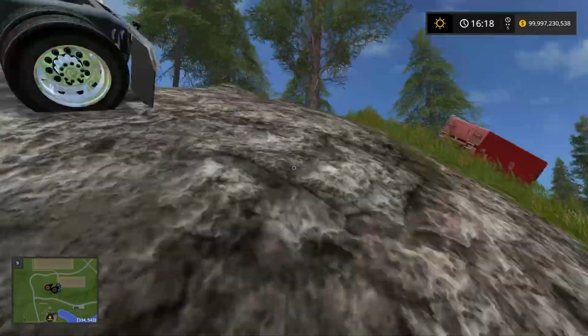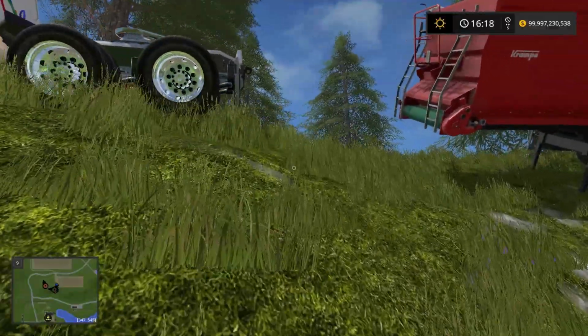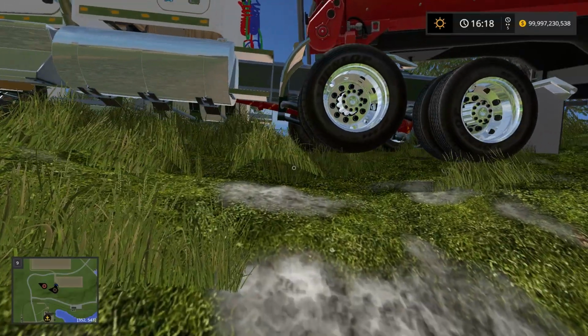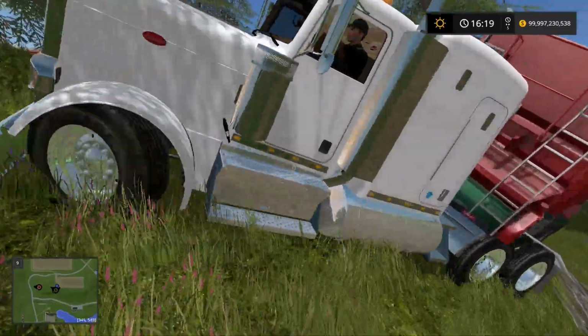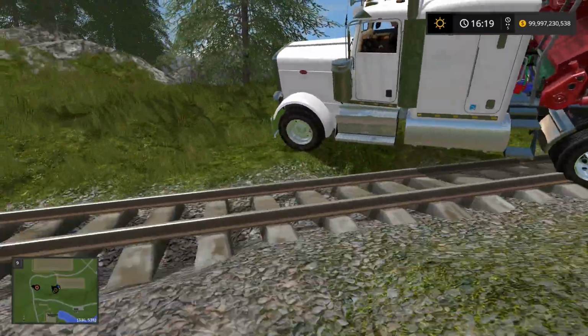Oh, this is catchy. You never want to do this with a semi. Okay, keep backing up. You're going to get under it now. There we go. Attach. We're in. There we go. See, I told you could get out of there. Don't tip it now. Oh, I won't. You got out. Oh, shoot. Come on, full throttle. You just got to give her gas.